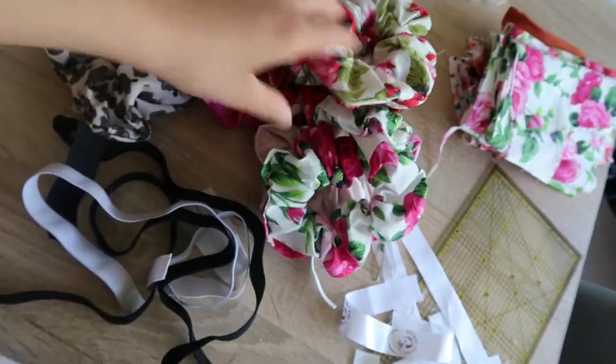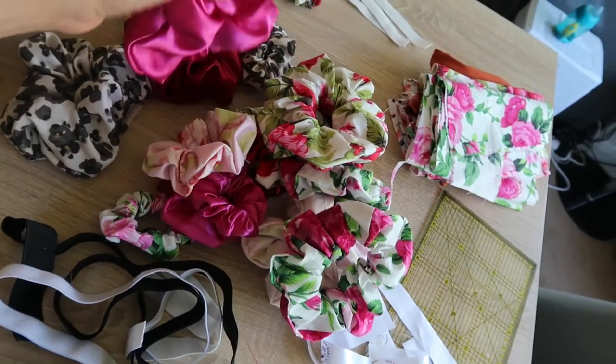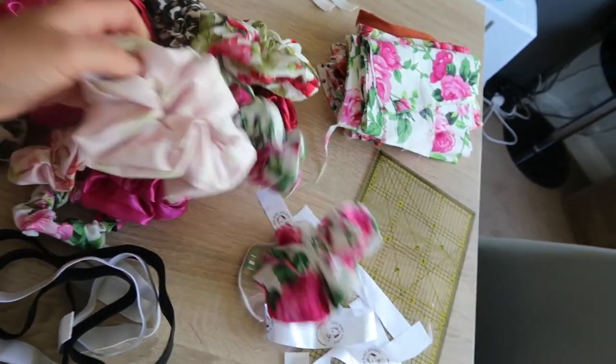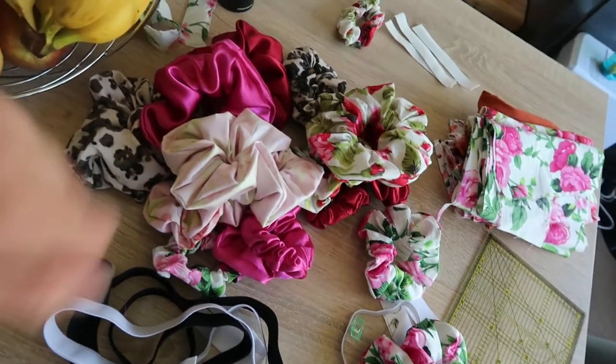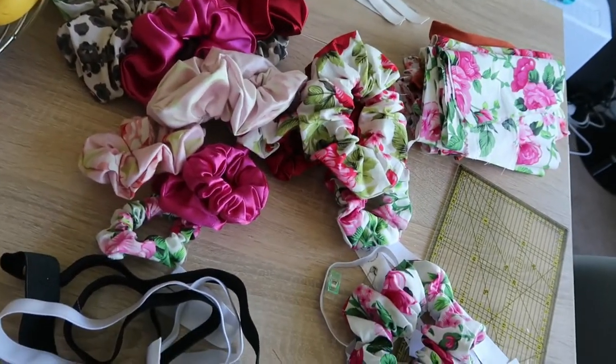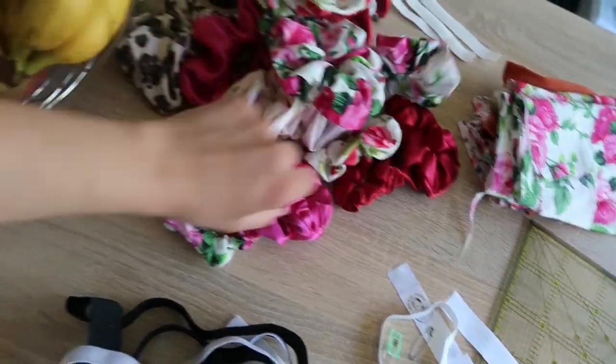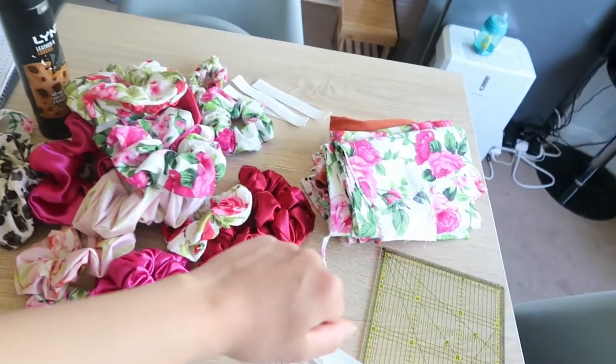I've just finished with my scrunchies. The label is the only thing that's left to be added, and to close the seam. But apart from that, as I said before, I need to order the labels, much smaller labels, and now I'm gonna start with the headbands.